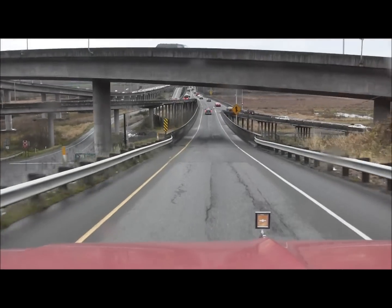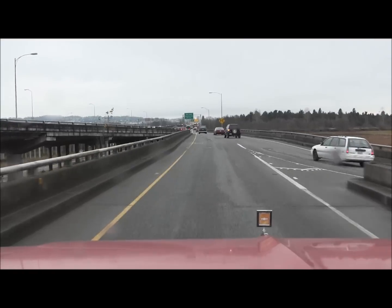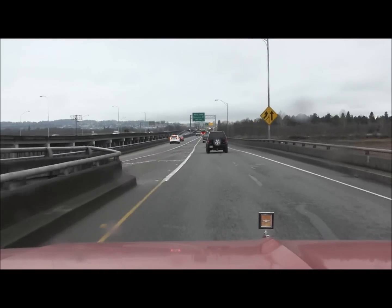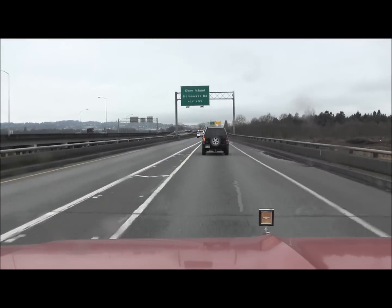See what kind of stupidity we can get into here. Oh, good. Somebody's paying attention. A lot of people don't like to yield on that lane coming in there.